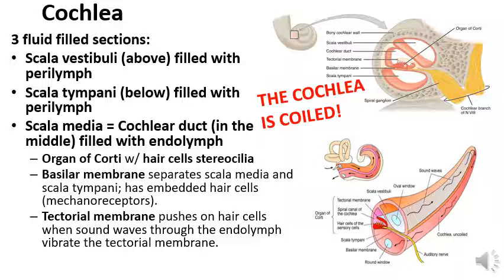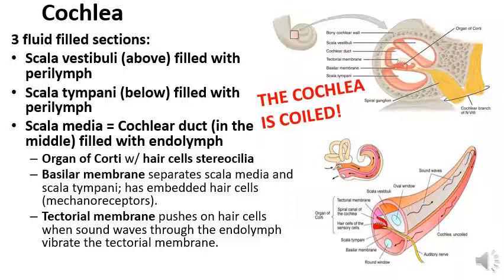The cochlea itself looks like a snail shell. Any illustration will show you the cochlea is this coiled up thing. So the best way to think about the cochlea in terms of anatomy is to uncoil it. Our slide says the cochlea is coiled. On the upper right, you'll see the illustration showing you the cochlea as a coiled up structure.